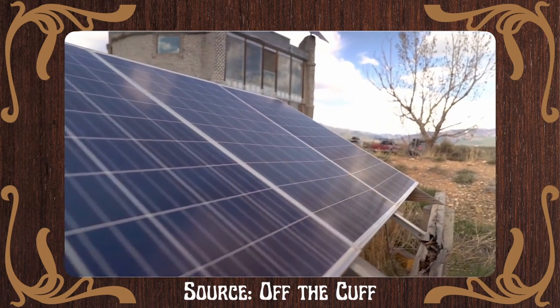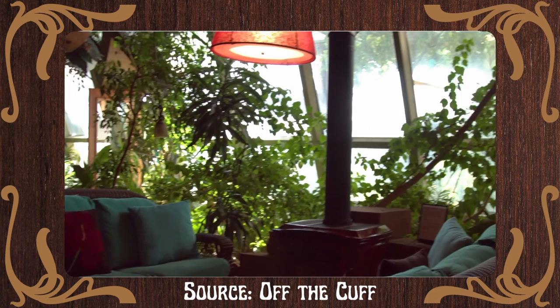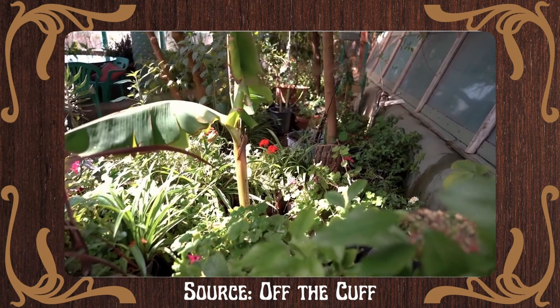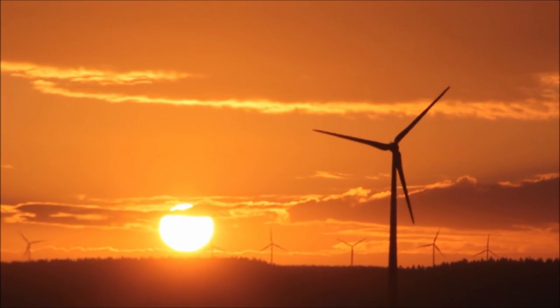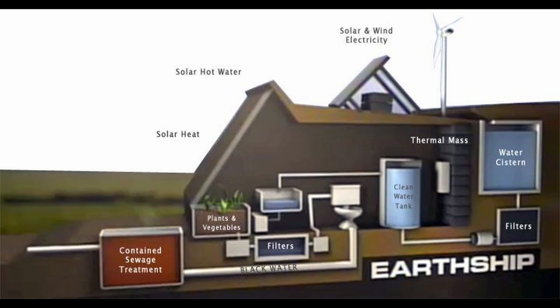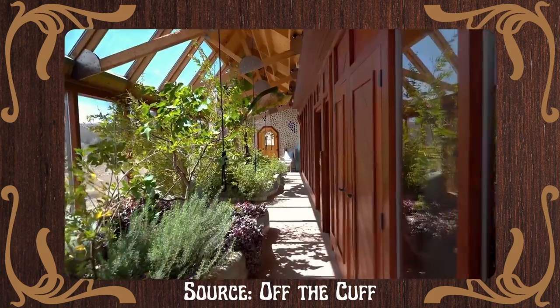The structures operate off the grid from centralized utilities as much as possible. The thermal mass of the berm and tire construction and its southern orientation work together as a daily battery that stores and releases heat without relying on electricity or gas. Limiting the energy load, earthships function as their own power plant by deploying photovoltaic panels or windmills to generate electricity and batteries to store it. Earthships also have a water plant with a distillation system to purify rainwater collected on the roof, and a sewage plant that segregates black from gray water, sending waste to the septic tank while directing gray water to the greenhouse.